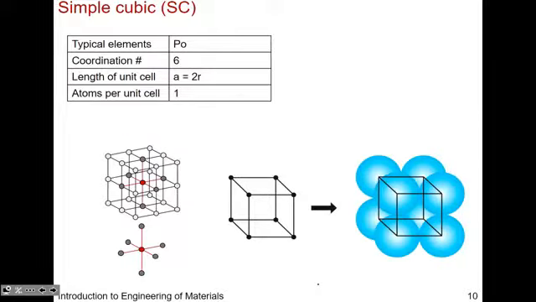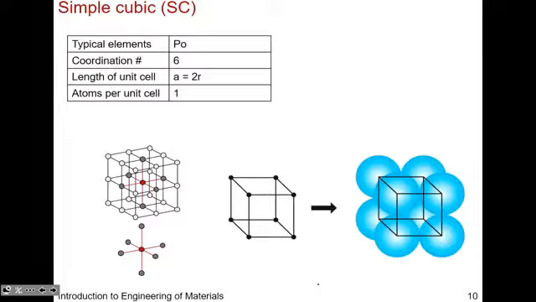There aren't too many examples of simple cubic systems because the world is complex, but there does exist a few. One of them is polonium. It's a great radioactive material for radioisotope thermal generators if you want to send a satellite into space and you need energy for long periods of time. Polonium is radioactive. It will just give off heat, right? And so you could actually use that heat and convert it to electricity using an RTG. And if you're shipping it to Saturn and beyond, whatever distance we're trying to achieve, this is a very good material for that, and it's simple cubic.